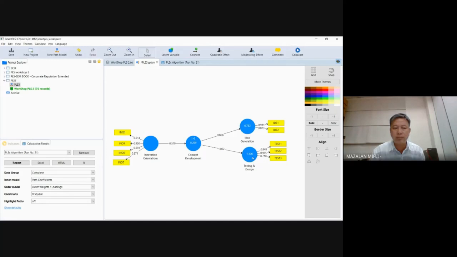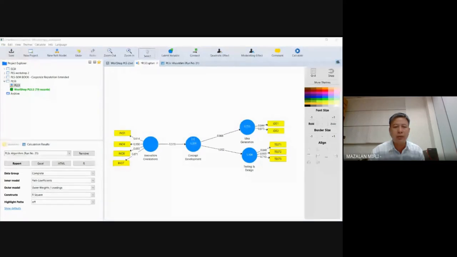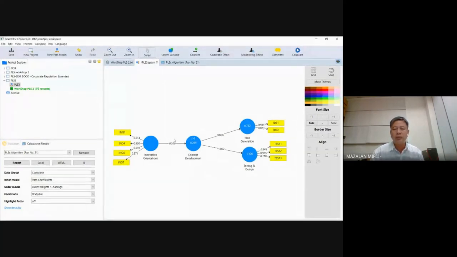Let's not worry about this, maybe because of the data that I manipulated. I overlooked a little bit, but it's okay. So now we run. Once we're done with the measurement models, this is the convergent everything. Make sure that we have done this. Then we go test the structural models. The structural models, we only have H1 here, only one. Remember here?